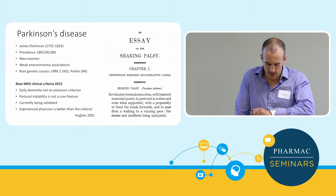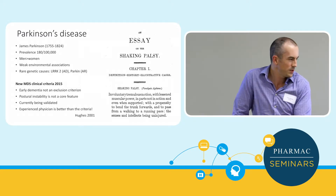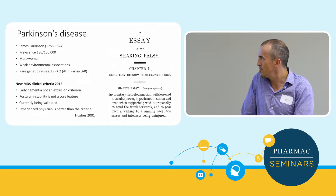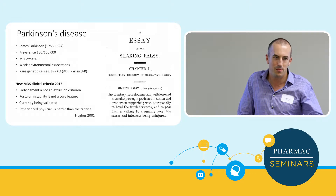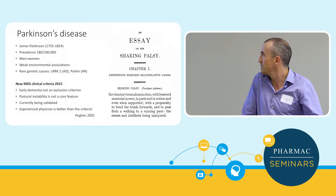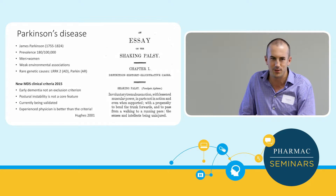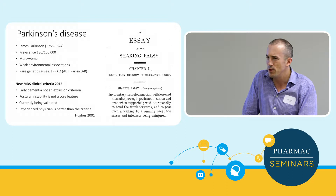Parkinson's disease was first coined by James Parkinson — a surgeon working in London in Hoxton Square. He observed people on the street who he thought had this shaking palsy and wrote descriptions of these patients. Some he just observed at a distance in a park. He was also involved in studies on appendicitis, was a geologist, and was involved in some plot to assassinate the king, connected to the French Revolution — quite an interesting character.